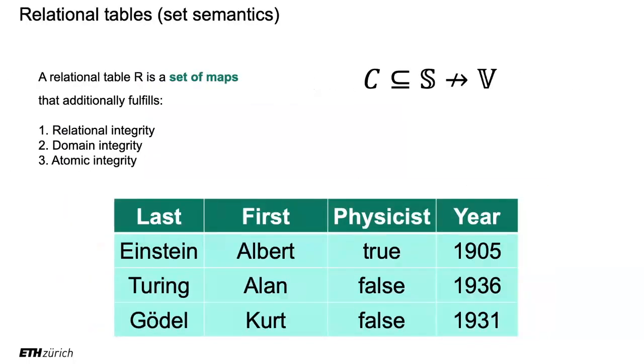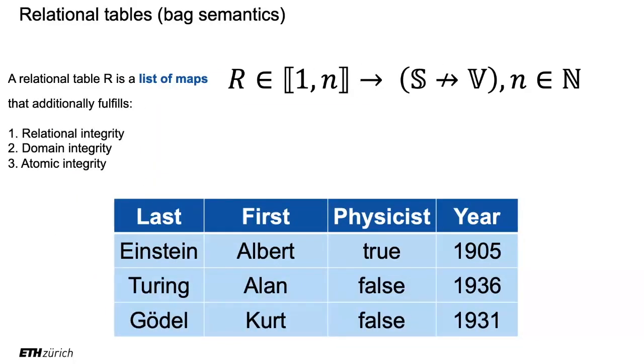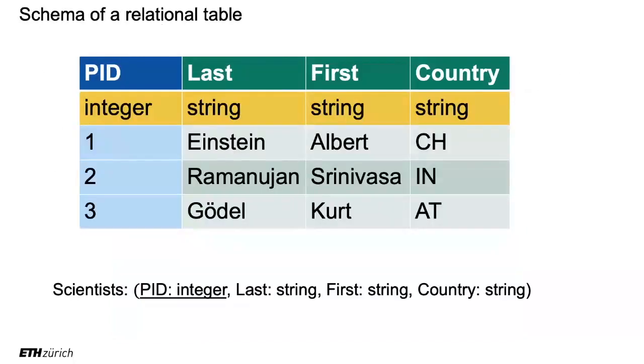And the sets of maps, this is really like the original definitions where it all started. The theory technically has a set semantics, right? But really, in practice, it's so convenient to have an order, and this is what people do. But I just want you to know that there are these 3 ways of doing that, and the 3 ways are okay. And what we have then in practice, and this is also the way we teach it to computer scientists, is that when you have the intent to define a table and put data in there, it all starts with a schema where you specify the name of the table, scientists, and then you specify your attributes, because we have relational integrity, so it's always the same attribute in all records.